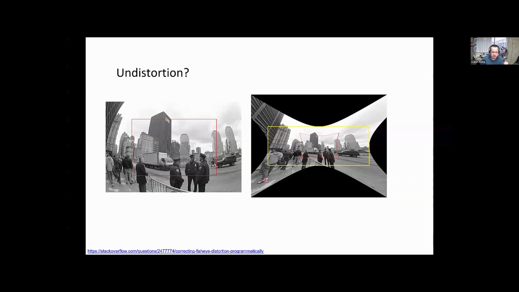And then there's this kind of blurring that occurs, which is due to the interpolation of that remapping function. You don't have a one-to-one pixel mapping. So where you are missing pixels in the mapping, you have to fill them in, and you do that through interpolation, which itself causes blurring.